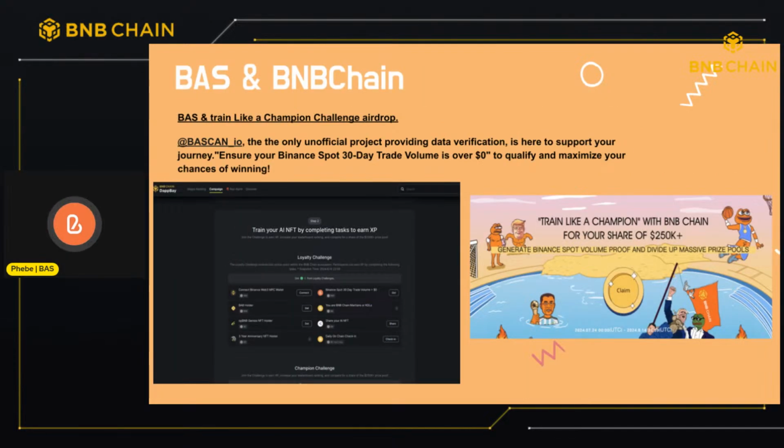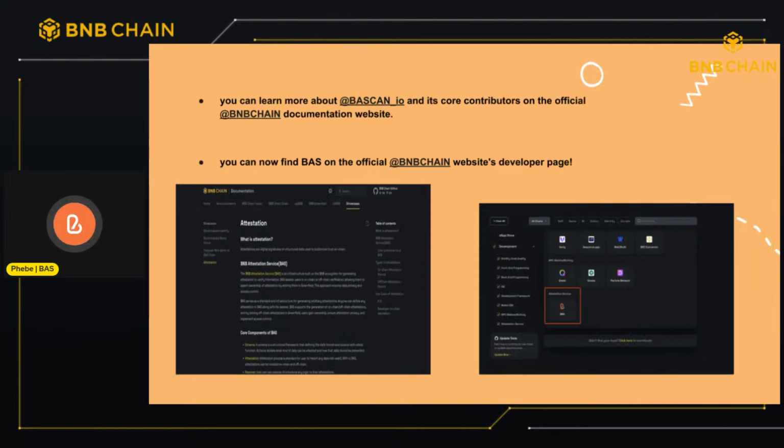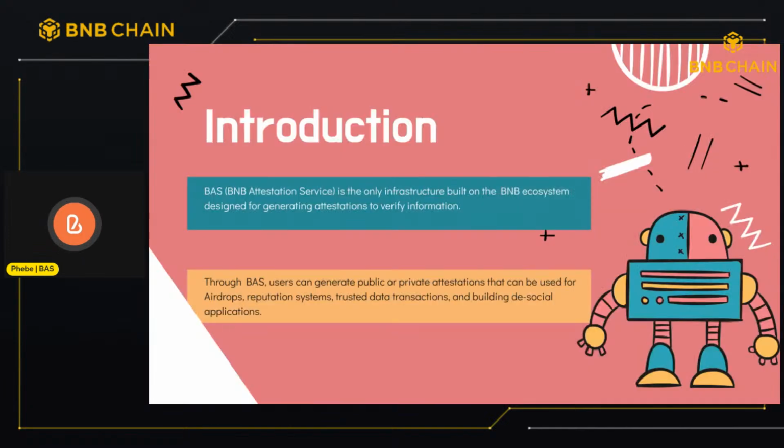This month, BAS collaborated with the BNB official airdrop event as the only unofficial project providing data verification. Ensure your Binance 30-day trade volume is over 0 USDT. Users who qualify and maximize will have more chances of winning the rewards. You can learn more about BAS and its core contributors on the official BNB Chain documentation website here. And you can now find BAS on the official BNB Chain website's developer page right here as well.